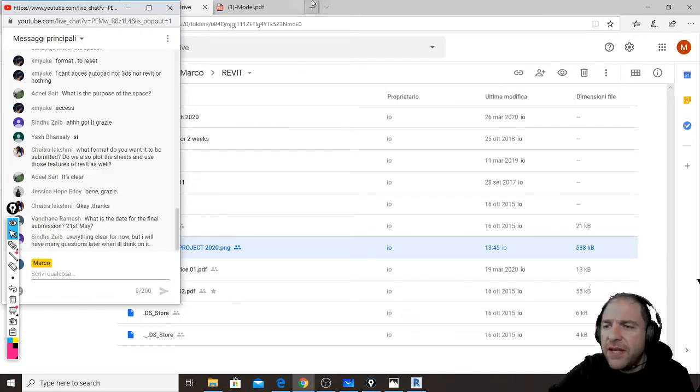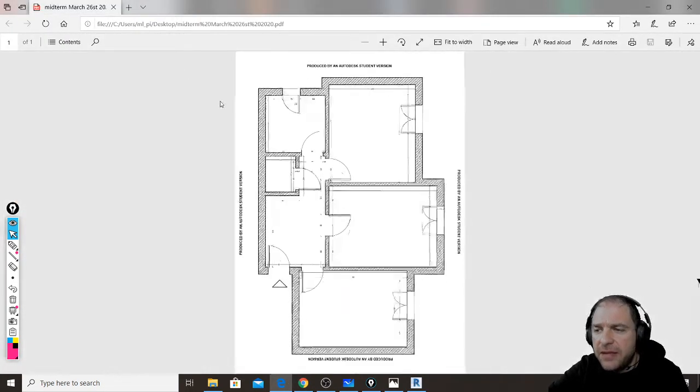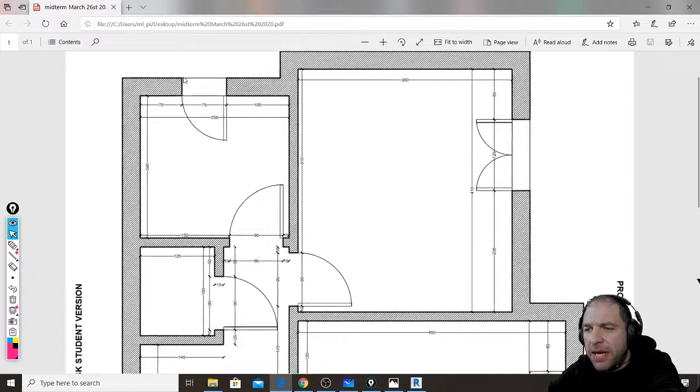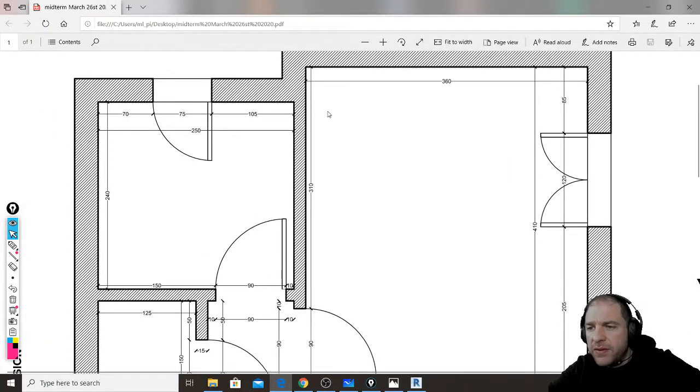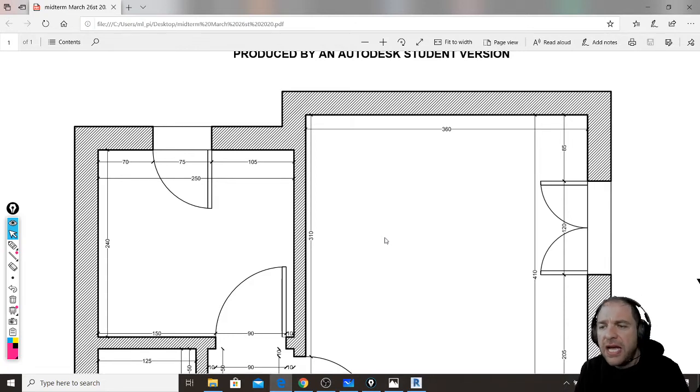Okay, we have nothing here, so we will wait for a message later, but let's see something about the midterm. That was this file here. I have seen most of your midterm files are fine. I have checked one instead, and I have also removed the name from the file so that you will never know who the student was who made it.